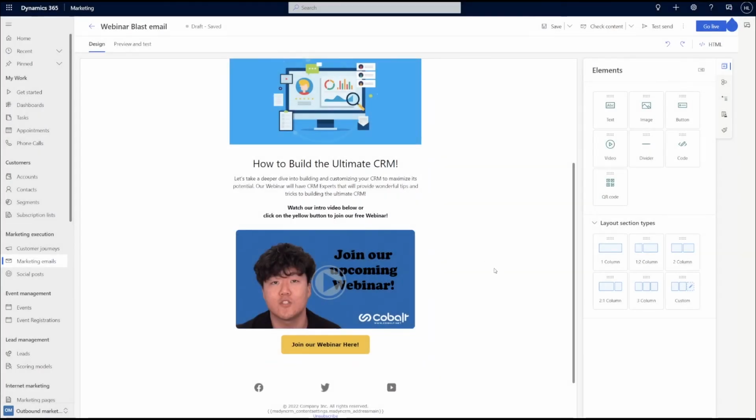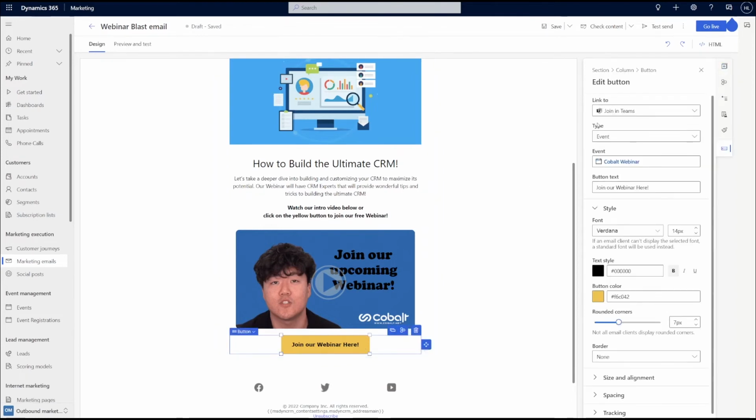Before a webinar event, once that Teams URL is generated, we can now insert a button that will allow the email recipients to join the Teams webinar meeting directly. This results in fewer clicks for our intended audience to join the webinar and increases the attendance rate by making it easier to sign up and join.